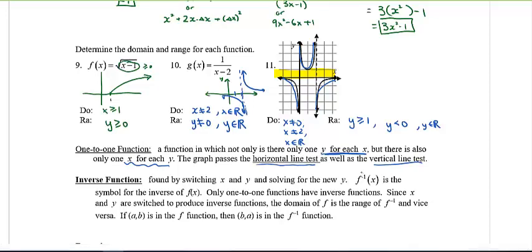We also have this term called inverse, and remember this notation, f negative 1 of x. Then how do you find the inverse? Once again, you switch x and y and solve for y. Be careful here, and I want you to note only one-to-one functions have inverse functions. And since x and y are switched to produce these inverse functions, the domain of f really becomes the range of the inverse, and vice versa. And notice for coordinates on f, if (a, b) is a coordinate on f, then of course you switch them, and (b, a) is a coordinate on the inverse.